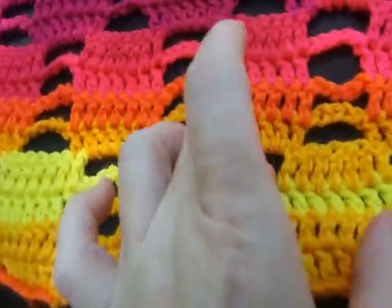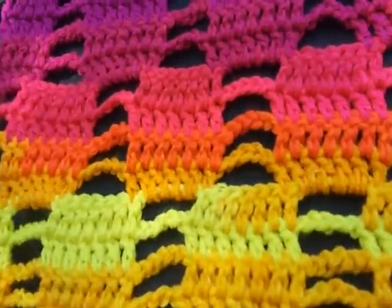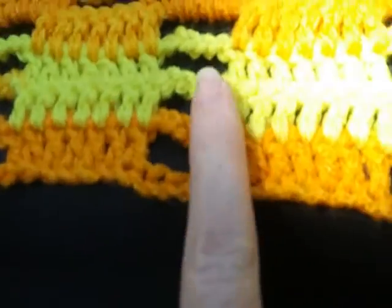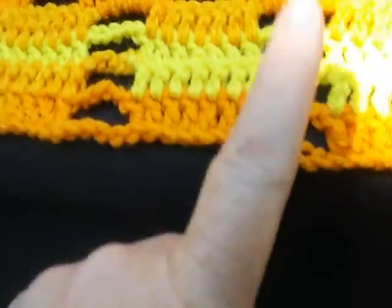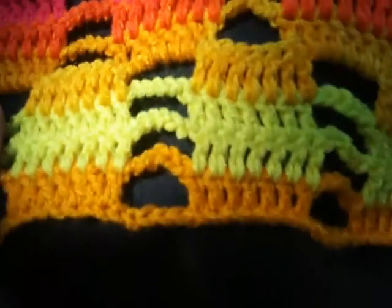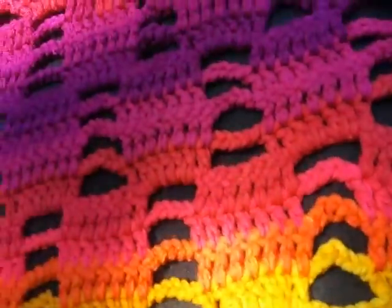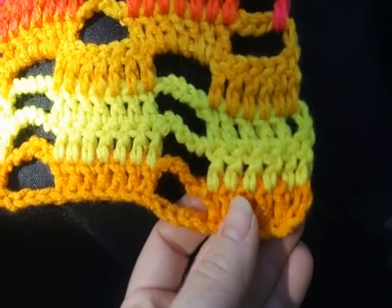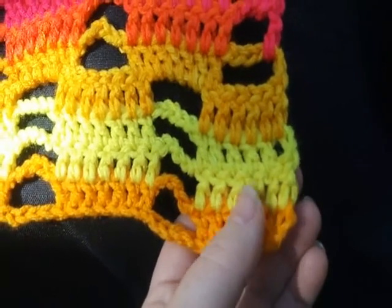seven of these rectangles, and then I had 2 left over here, but that's only because I made this one 9 stitches instead of 7. So these are all 7 stitches wide, and the chains are 5 chains. Okay, so what I did is I added, 9 and 2 is 11, so I split it up. The first one here is 6. You see, 1, 2, 3, 4, 5, 6.